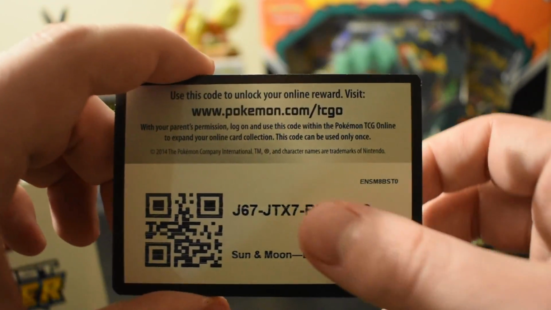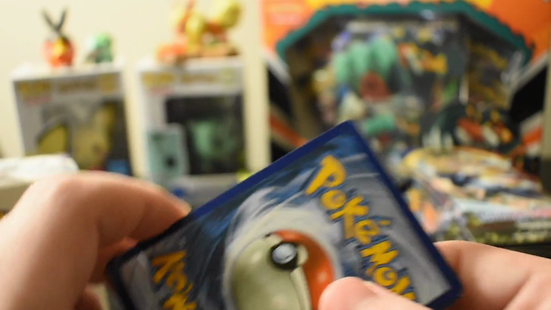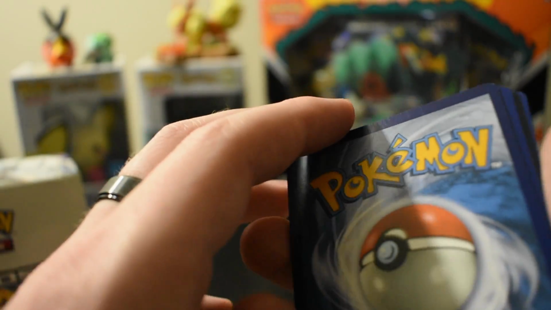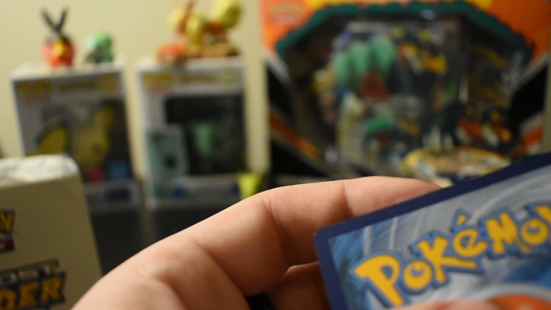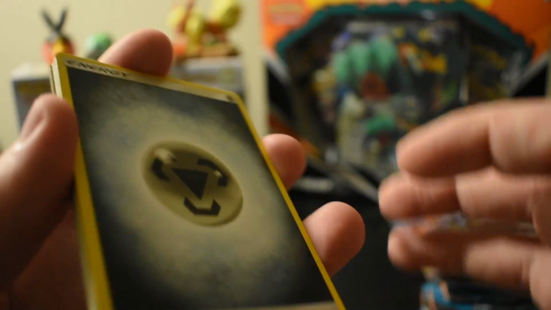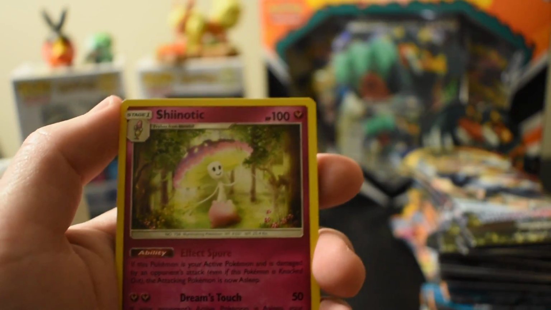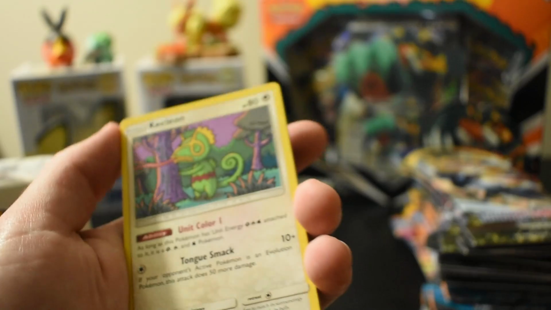So far not anything too crazy. Let's move to that next pack. I'll open it behind the camera this time. Oh, I see a Cubchoo. Here's our card code. 1, 2, 3, 4. Sorry, I thought I saw a slight discoloration there.